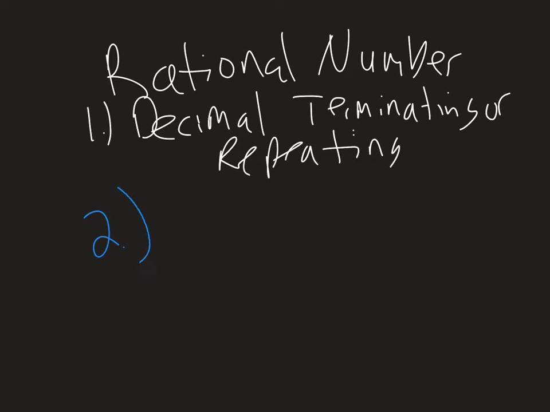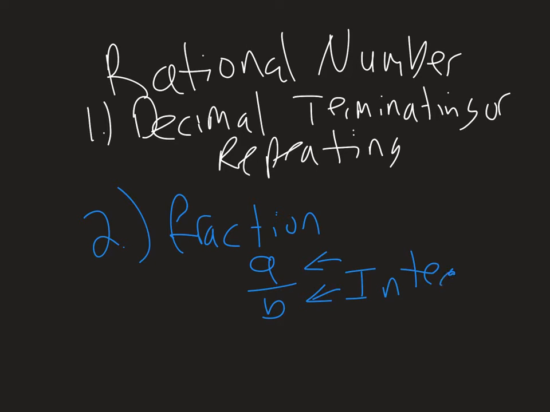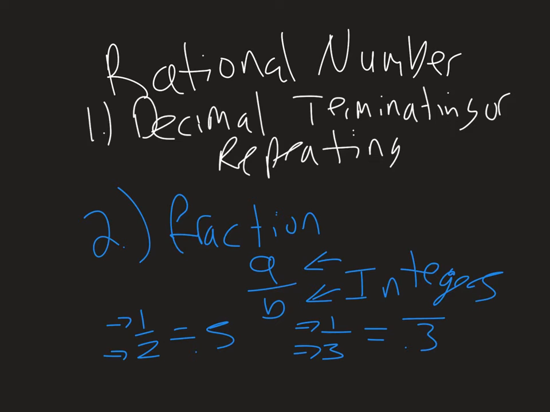And our second definition is with a fraction approach. That would mean that if we have a rational number, we can write it as some a over b, a fraction involving only two integers. So if you think about this, 1/2, well, 1 and 2 are both integers. It's equal to 0.5, a terminating decimal. 1/3, for example, again, 1 and 3 are both integers. This is equal to 0.3 repeating. Both of these satisfy both definitions for a rational number, and we know that they are.